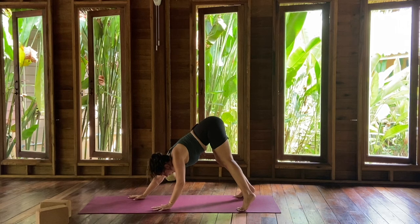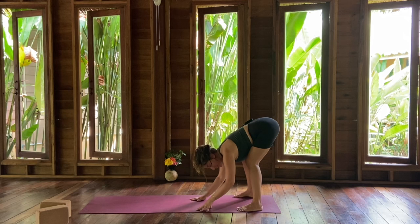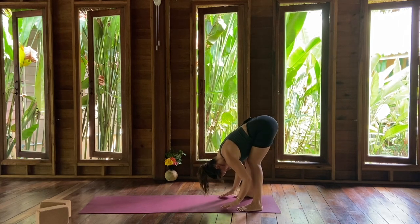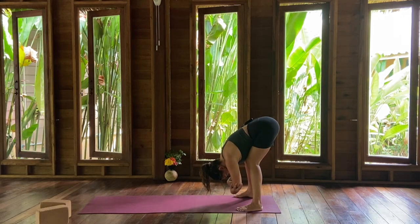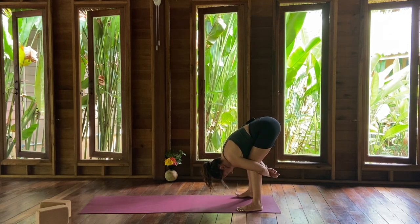And then we'll start to walk our hands to meet our feet at the back of the mat. So heels drop, generous bend to your knees, hang heavy over your legs. Back of your neck, nice and long, crown of your head emptying onto the earth. Maybe you hold opposite elbows here in a ragdoll in front of your shins, or maybe you wrap your arms around your calves, hold opposite wrists.